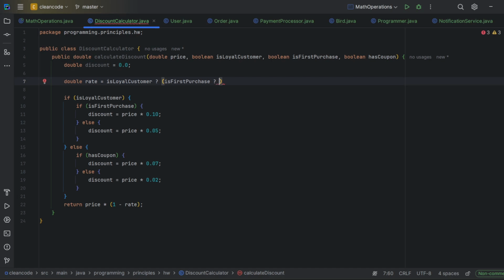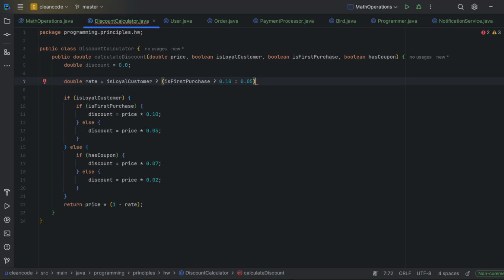So if it's a first purchase and it's a loyal customer at the same time, then 10% discount, so 0.10, right? So if it's a loyal customer, and if it's a first purchase, then 10%, else 5%, right?